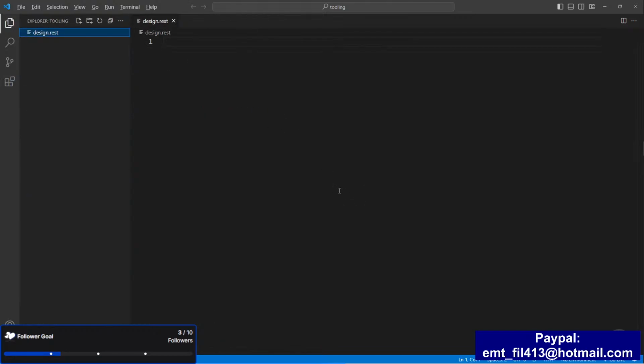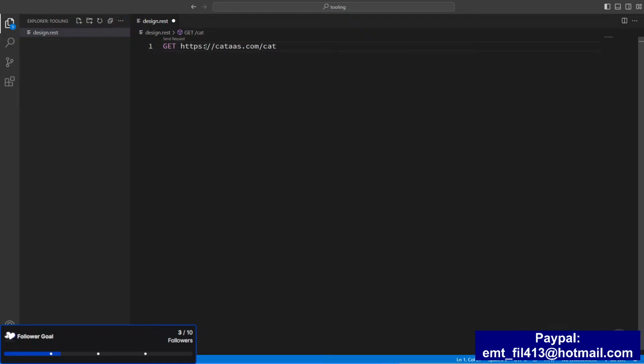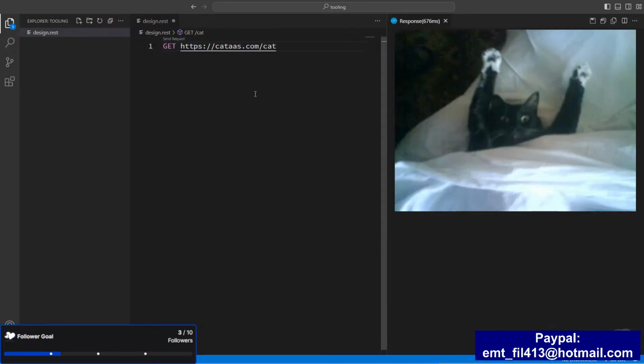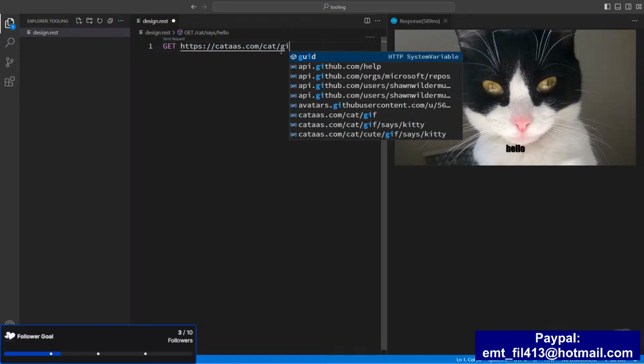And so let's take a very simple example. And so we want to call a pseudo API. I have one called cat as a service, and this will return me an image of a cat. And every request, to violate the way REST works, and we'll talk about that later, will give us a new cat. We can add to it some elements to give us more information. We could even say, give us a GIF of a cat instead.